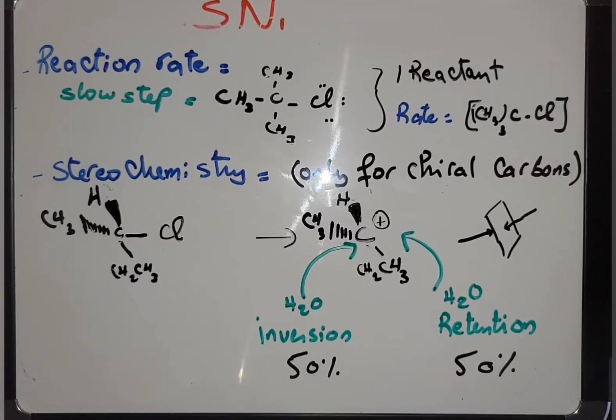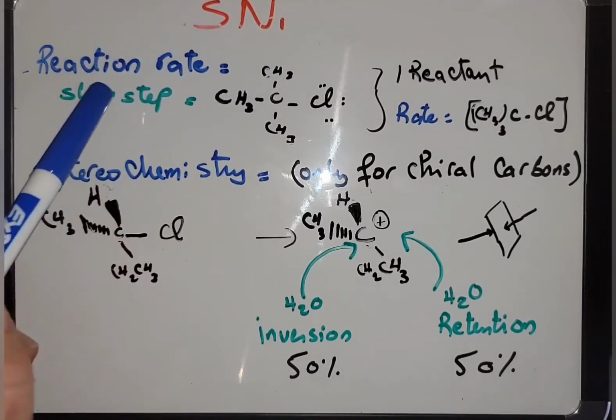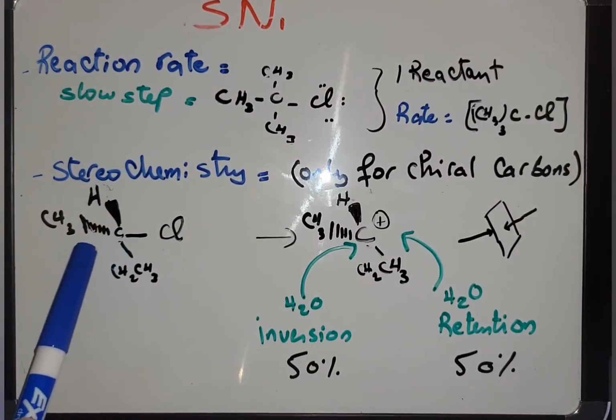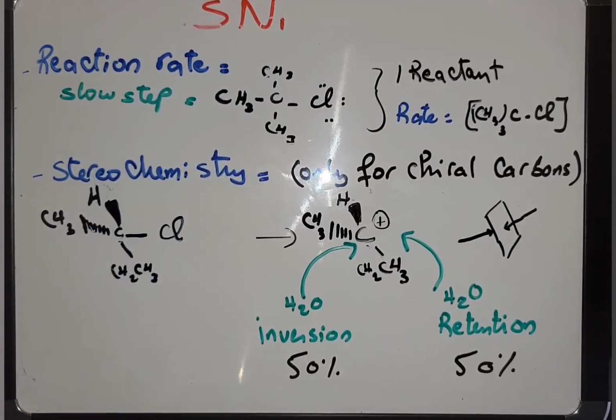about stereochemistry. Now I know that you're going to say, why, here it's a secondary carbon and we are talking about an SN1 reaction. Yeah, as I told you earlier, an SN1 reaction requires a tertiary substrate or a tertiary carbon, but it can happen with a secondary carbon, but it's less common and slower than an SN1 reaction that happens with a tertiary carbon. So here we have 3 different groups: hydrogen, a methyl, an ethyl, and a chlorine atom.